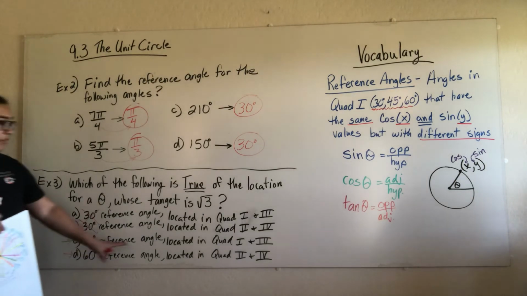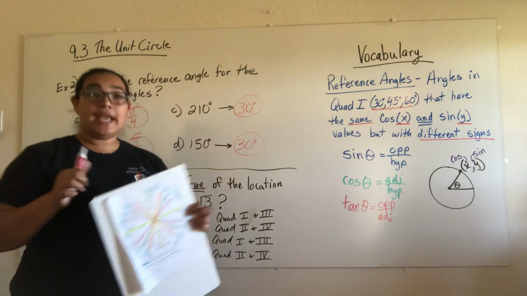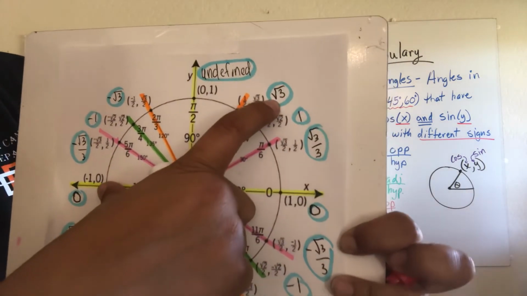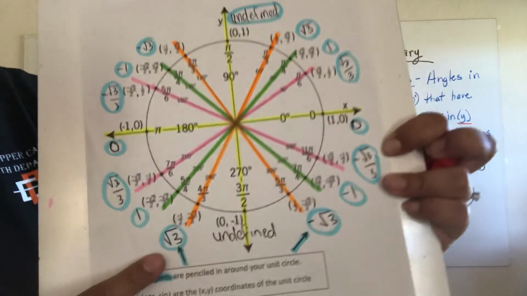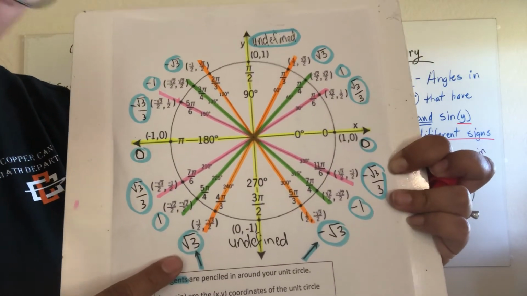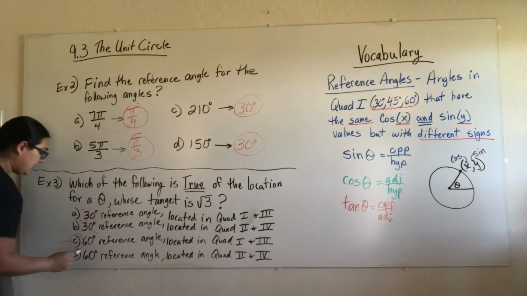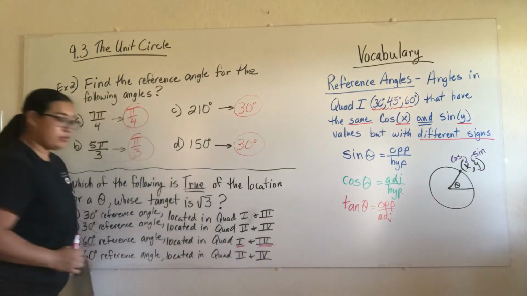All right, going back over here, where does it fall? Quadrant 1 or quadrant 2? So again, going back to those same locations. Here was the square root of 3, right? And this was definitely in quadrant 1. And the other square root of 3 was down here, and this is definitely in quadrant 3. So quadrant 1 and 3 are where these two things occur. So 1 and 3 right here, that would be the answer C. Has a 60-degree reference angle, and it happens in quadrant 1 and quadrant 3.